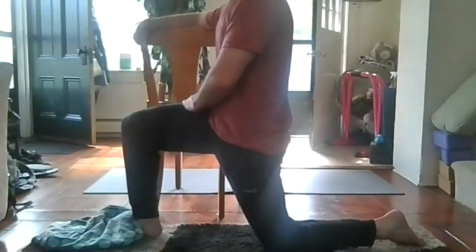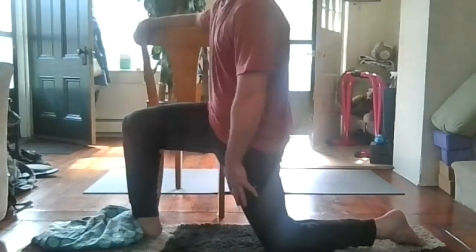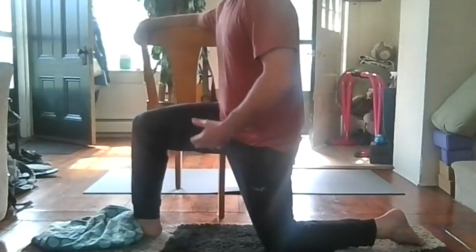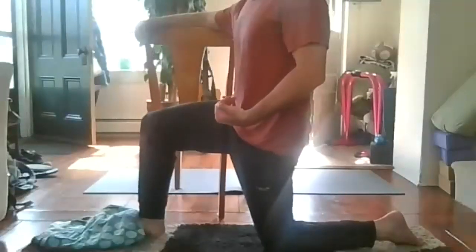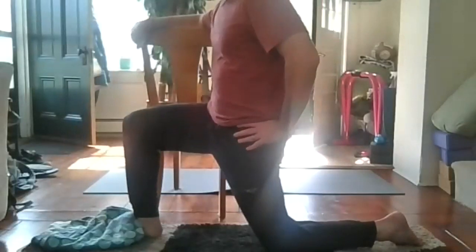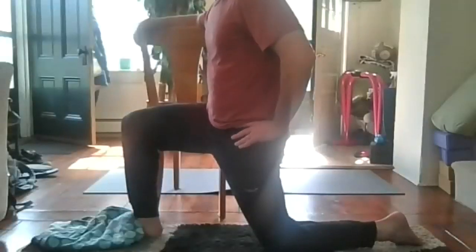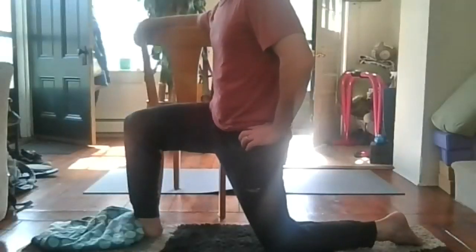This is that psoas stretch. So this, you should feel here in the front. Make sure your pelvis is not back like this, but try to tuck it underneath you and shift. And you're going to feel the stretch in the front of the hip, maybe in the thigh. About 30-second holds. And then switch sides.